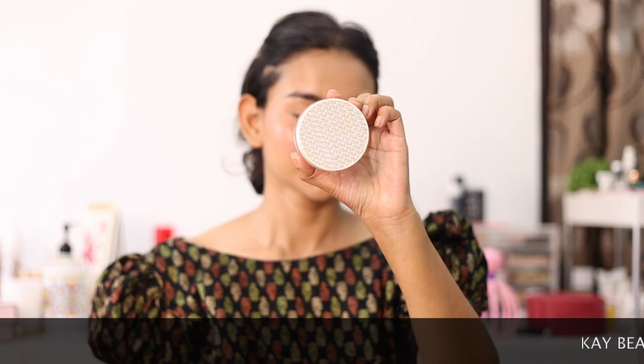Then to set my base, I'm using the K-Beauty Loose Powder. This is in the shade Banana.